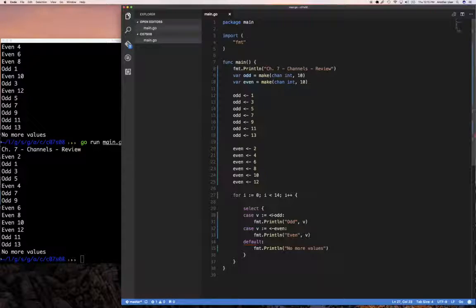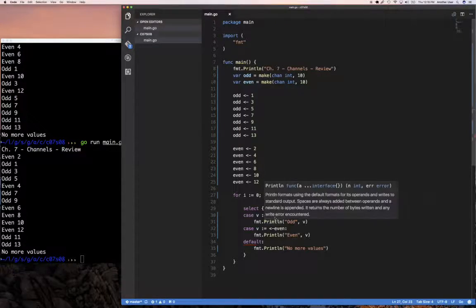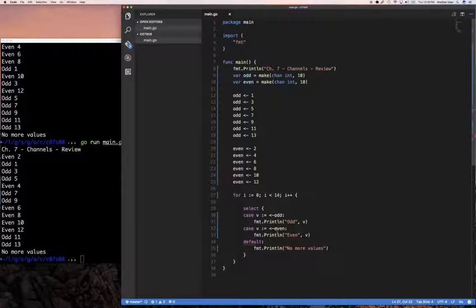And because of that, let's say this represents reading from a channel where I didn't have a value already, but there was some function that's running to push values on here. And when it gets here and tries to read an odd number, there wasn't one, because that function that was computing some very large odd number didn't complete. And then it would try to read an even number, and that function that's computing even numbers and pushing it on my channel wasn't ready. Then it would come here and say, hey, you know what? I couldn't get a value. And of course it would loop around, and hopefully they would have some value then, okay?